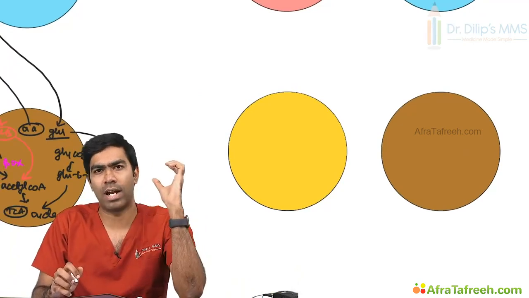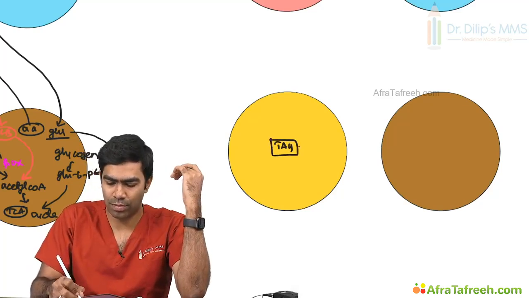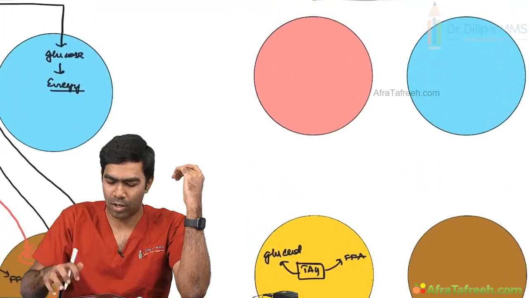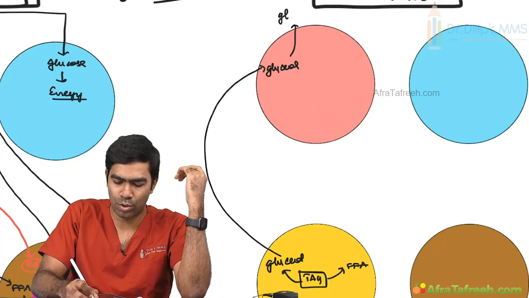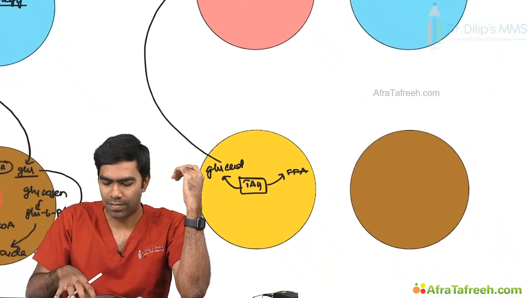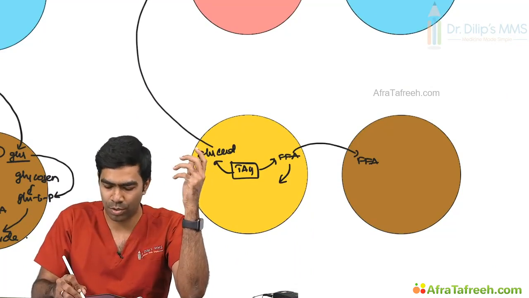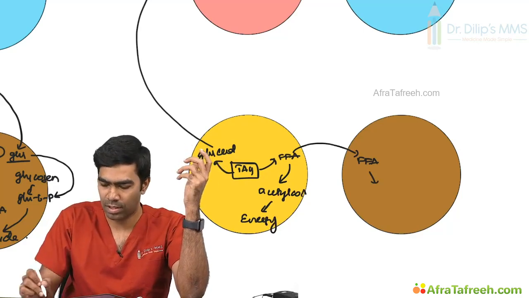As usual, liver and adipose will stop using glucose as a primary energy source. So adipose tissue will be releasing free fatty acids and glycerol, where this glycerol will be used by the liver to produce glucose through the gluconeogenic pathway. And free fatty acids remain the primary choice of fuel for muscle as well as adipose tissue to produce acetyl-CoA to generate energy through the TCA cycle. In the muscle, free fatty acids through beta oxidation are going to yield acetyl-CoA, which is going to generate energy through the TCA cycle.